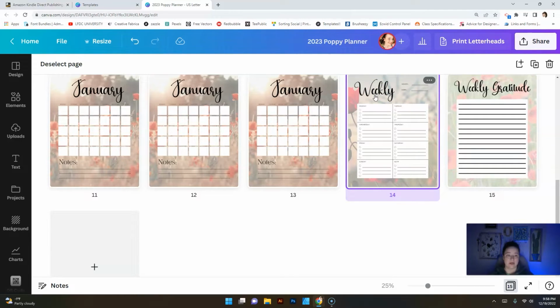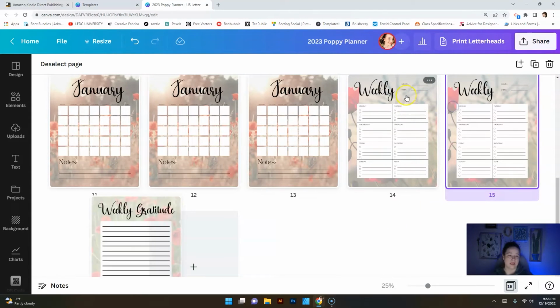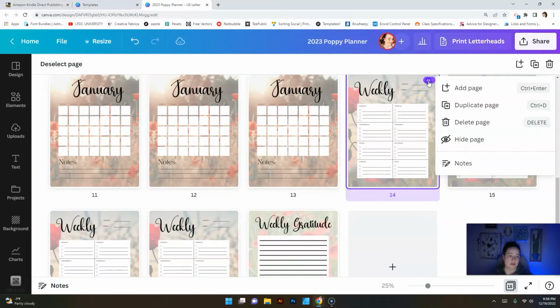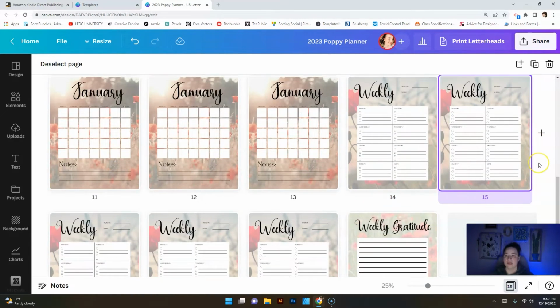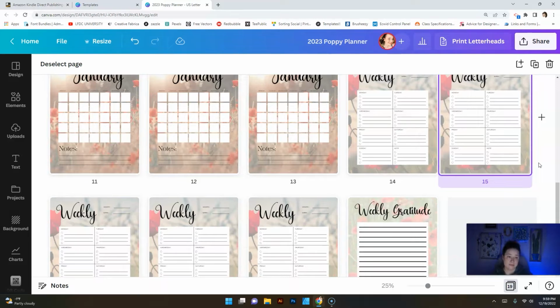So it'll go January and then there'll be 4 weeks, right? So we'll do January and then 4 weeks. So 1, 2, 3, 4. So now what we're going to do is we would want to rearrange. Now you don't have to rearrange right now. I prefer to rearrange at the end, but for the sake of this video so that you guys can see this, and then I'm going to speed up this next part so that it's not so long and boring and you're just watching me do the same thing over and over again.